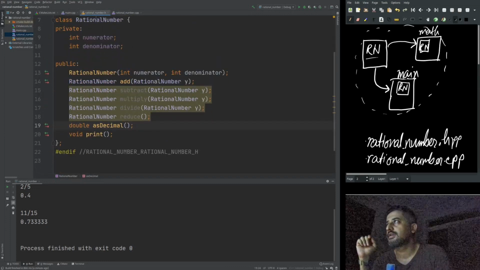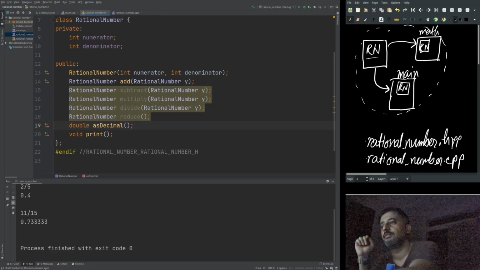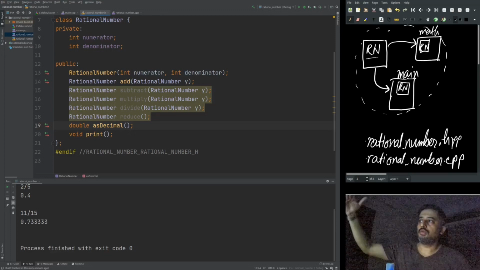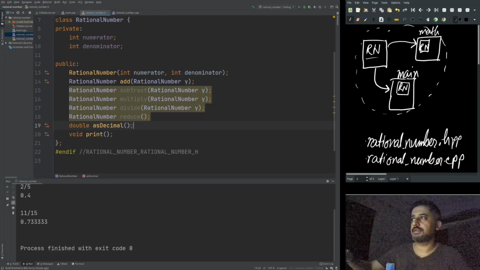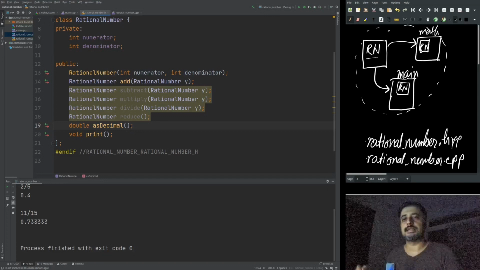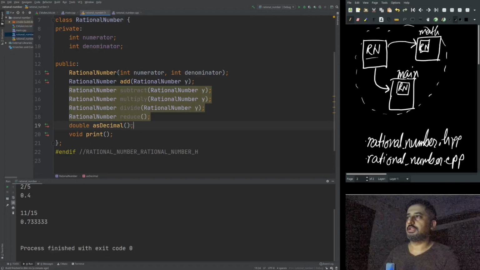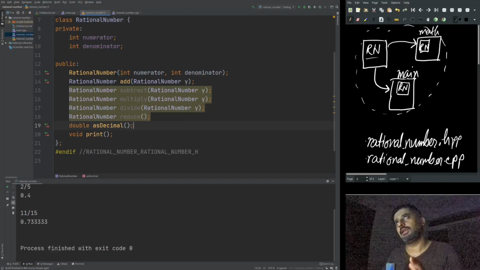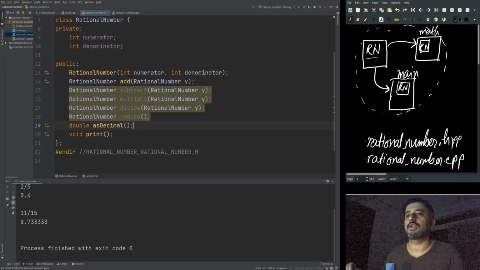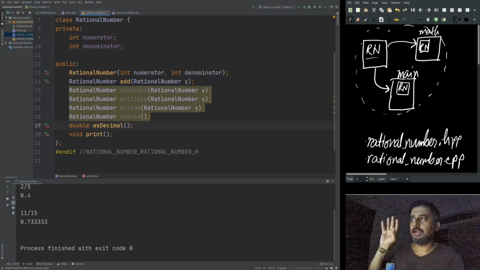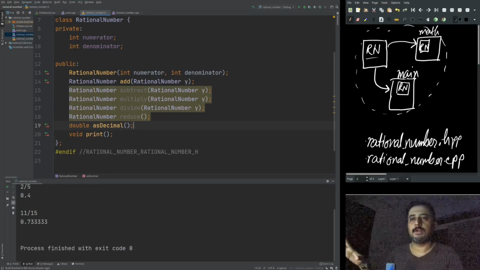So if someone needs to understand what your code does and what methods are available, if you think of it as a library that's given to you, you only need to know all these signatures of the methods, how to call these methods, and probably you will get a nice little documentation that tells you what each of these methods does, what the limitations are, and exactly how it works. Well, in some cases, you don't even know how this thing works, but you just know that it works, right?